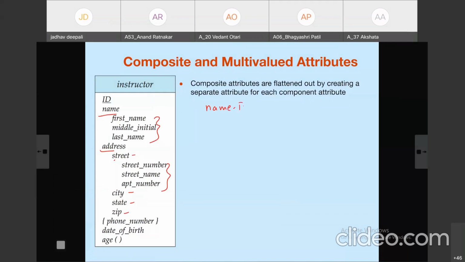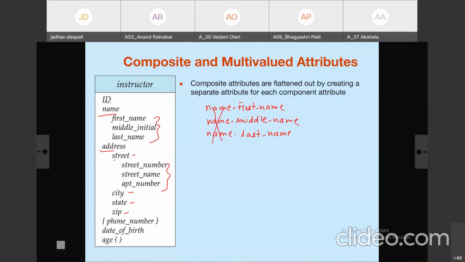Name dot first name. Instead of writing name only, name dot first name, then name dot middle name, name dot last name. But if there is no ambiguity, if these component attribute names are unique, then it is not necessary to use this prefix.